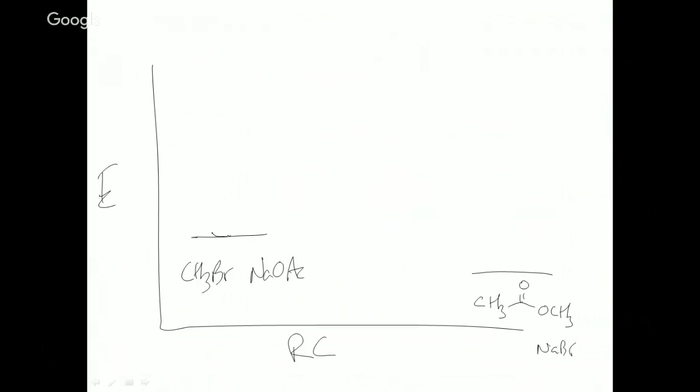What do we have here? We have a single step. We have one activation energy, E sub A. That is the energy barrier. That's the energy to get over the hill. The activation energy is a kinetic term. That's the amount of energy needed to put into this reaction to get to the products.